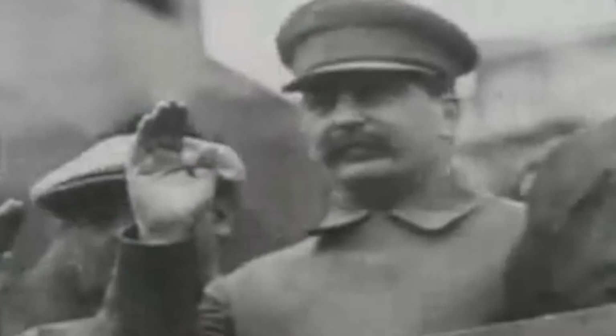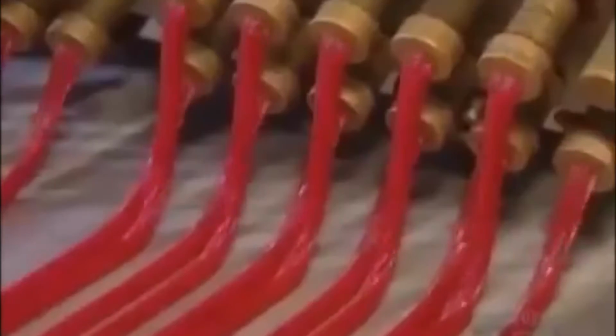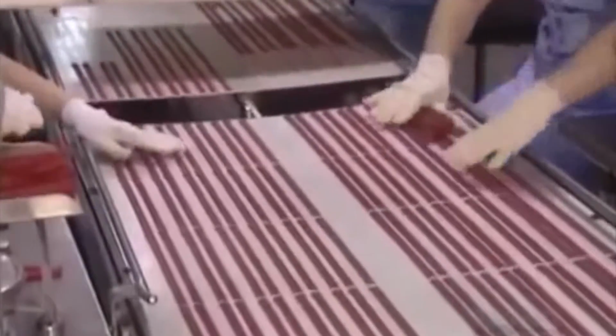A few years later, scientists in the Soviet Union published several papers claiming that Amaranth, a red food dye, was found to induce tumors in mice. Amaranth, also known as Red No.2, is a food dye found in candies, cosmetics, and pharmaceutical solutions. Named after the plant of a similar bright red hue, Amaranth was relatively cheap to produce and became a very cost-effective way to make products more visually appealing to consumers.